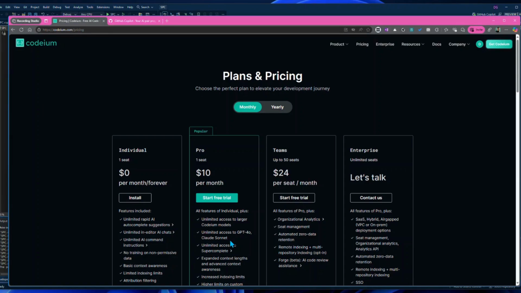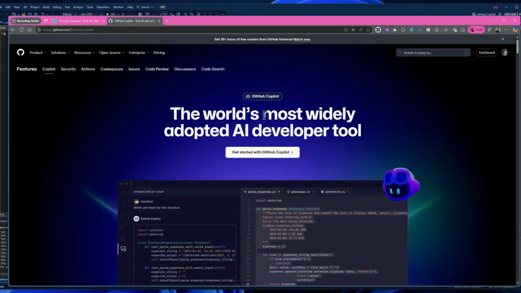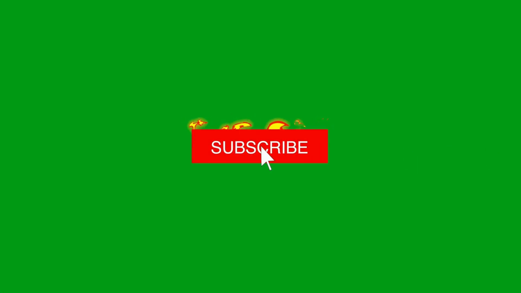And there's some pluses, minuses, and people have said Claude and even Gemini can be better at certain things in the code, but we'll have a look anyway. But the point being is that you're not excluded if you want to try what I'm about to show you. You could try that with Codium, and I think it will do a pretty reasonable job even in the free version. So what I'm going to be using is GitHub Copilot because that's what I've got used to. But as I say, like everything, there's always other options. So we're going to dig into that. And the first thing I'm going to show you is some of the setup. So we'll dig into that in a second or two.